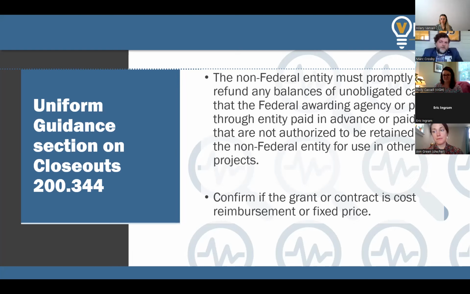Okay, I think this is one of those, kind of building on what I talked about, one of the topics last time, being proactive and planning or preparing before you get to a closeout. If you haven't participated in one yet, some of the actions and steps that you're taking today can help prepare you for the closeout. And so as Eric goes through this next session of the presentation, be thinking about some steps that you can take.